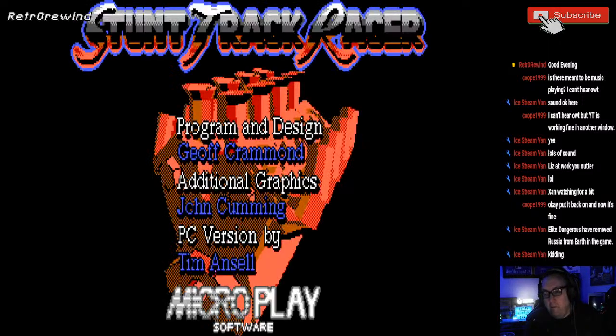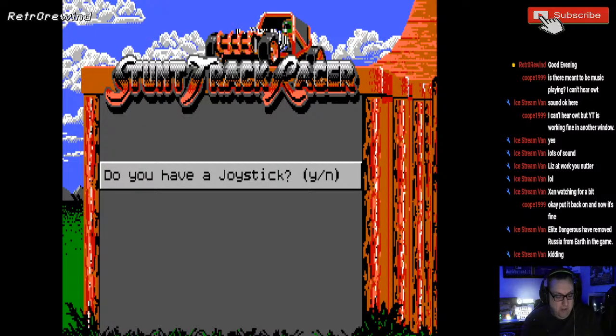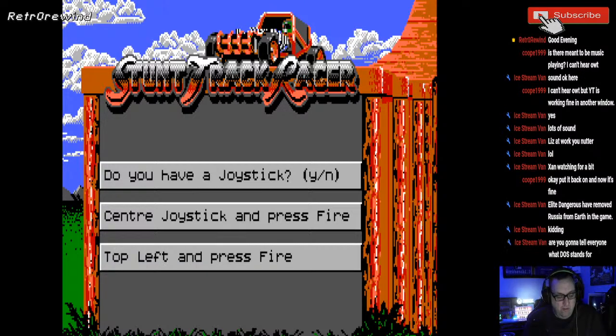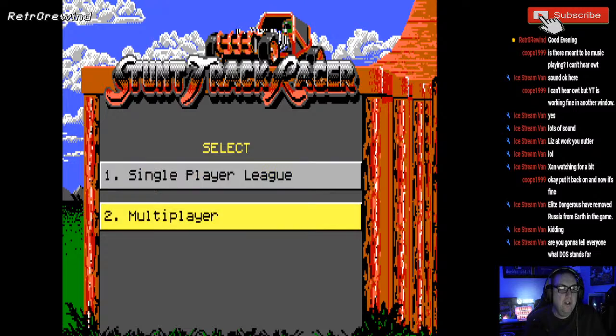So you'll find with a lot of these games as well, there's very limited sound. That was one of the downsides of the PC, even though it did have Sound Blaster. So straight away I was thinking, do you have a joystick? And this is something else you always had to do as well. You had to center and do all this with your joystick. I don't miss doing all this before Windows came out, to be honest.